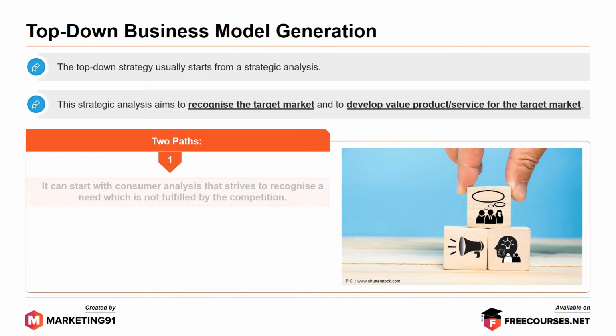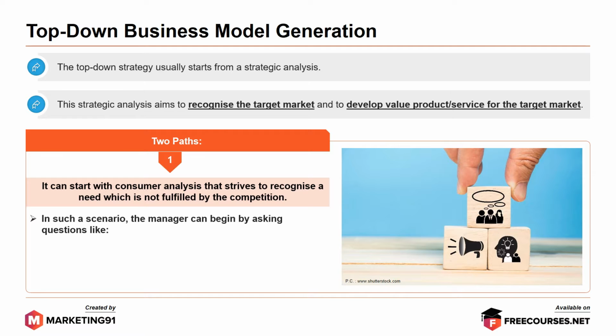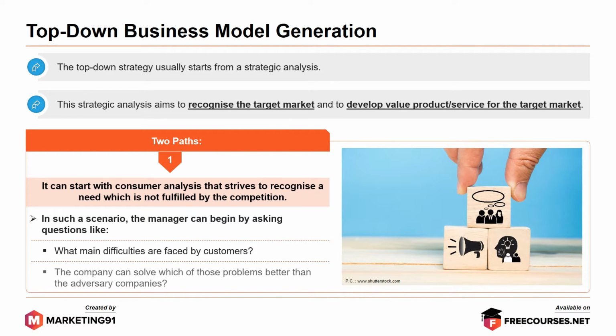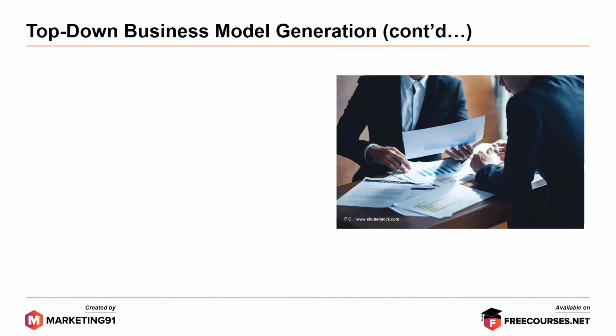There are two parts. First, it can start with a consumer analysis that strives to recognize a need which is not fulfilled by the competition. In such a scenario, the manager can begin by asking questions like, what main difficulties are faced by customers? Which of these problems can the company solve better than the adversary companies?